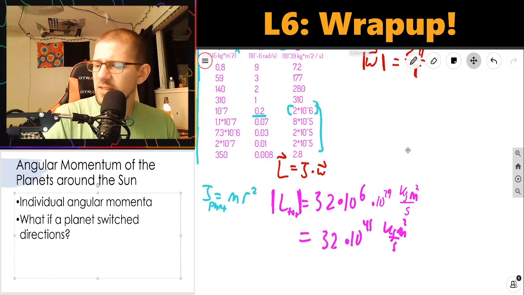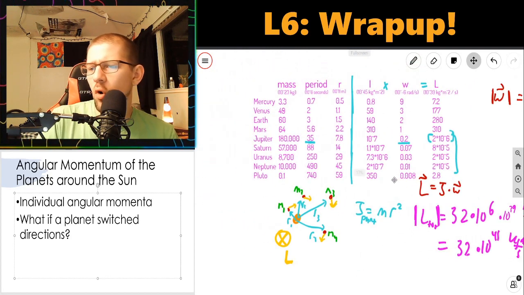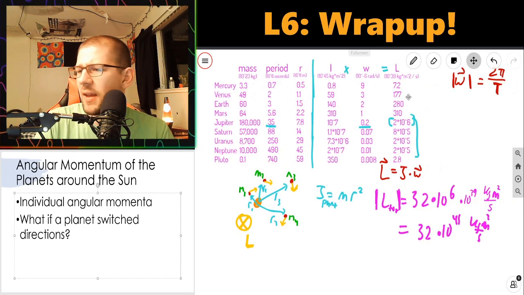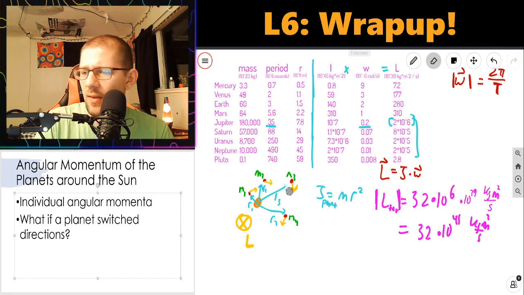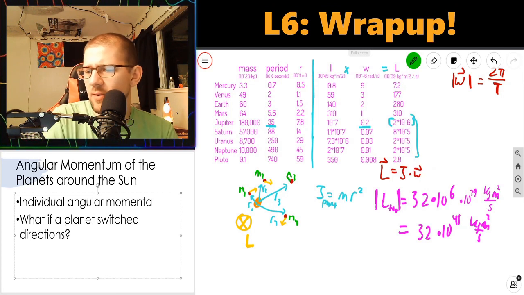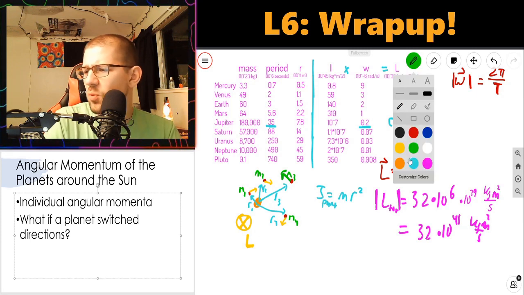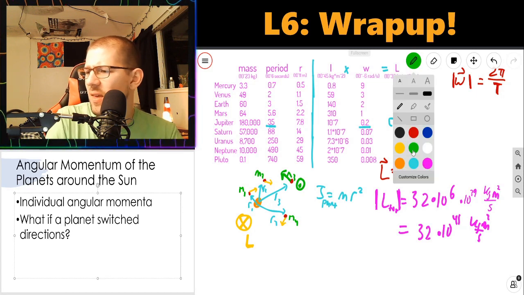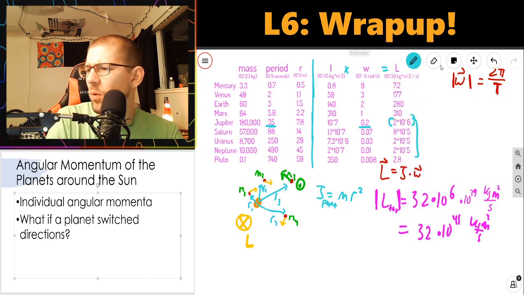Now say that I reversed the orbit of Jupiter. Say that I switched it around, so it's now moving in the opposite direction of the other planets. Let's say that this M3 is Jupiter, and I switch it around, so it's pointing in the opposite direction. Well, now I've got some vectors that are additive with one another into the page. But this one, the one associated with Jupiter, is going to be out of the page. So effectively what that means is all of them add except for the angular momentum of Jupiter, and that one will subtract.